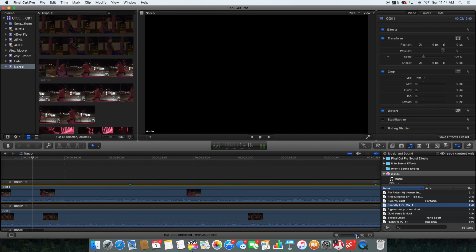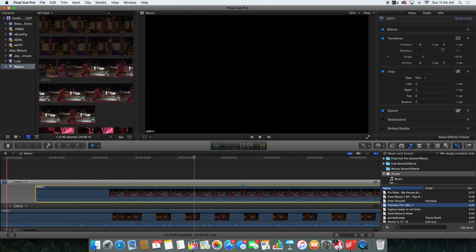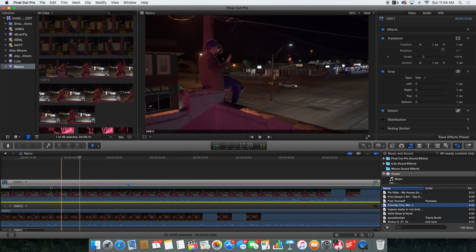Zoom in with your zoom tool down here. And then I would move this to the monitoring angle so you can see it.